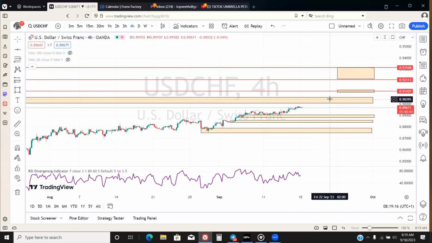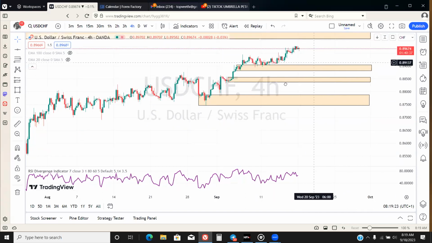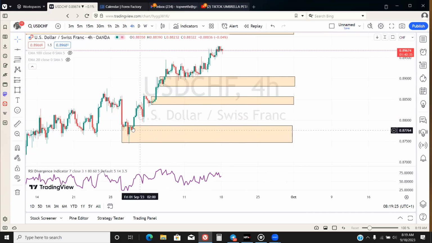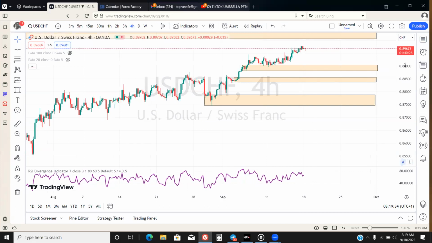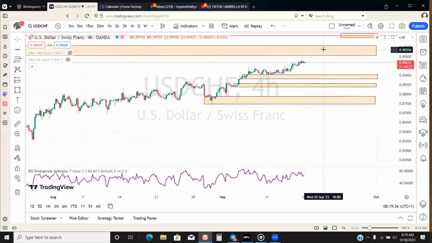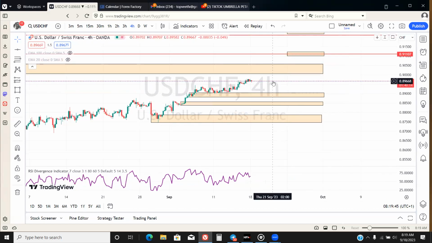And this area that you see me mark on my chart, they are the market maker footprint area, all this place. These are the areas that the market has been coming to retest, where we look for a buy opportunity. They will come back, we will look for a buy opportunity, and they have been moving and moving. And now this is where we are expecting them to come to for us to look for a sell opportunity this week on USDCHF.